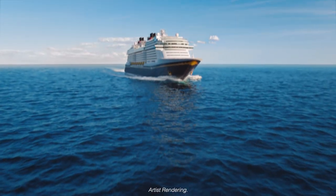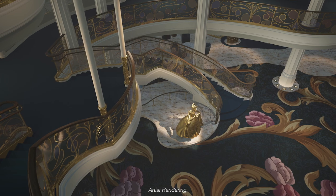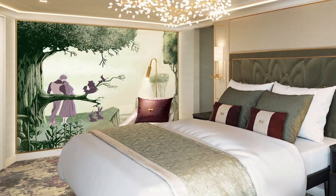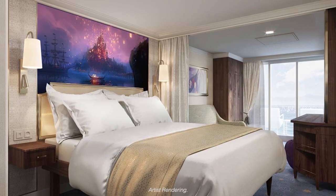From the minute you walk onto the Disney Wish, you're going to be transported to this magical, enchanted world. We want to take the guests into this beautiful fantasy realm on the sea. As you explore the ship and you go to your stateroom, the stories that are infused in the design itself gives everybody the opportunity to feel magical, to believe that dreams can come true.